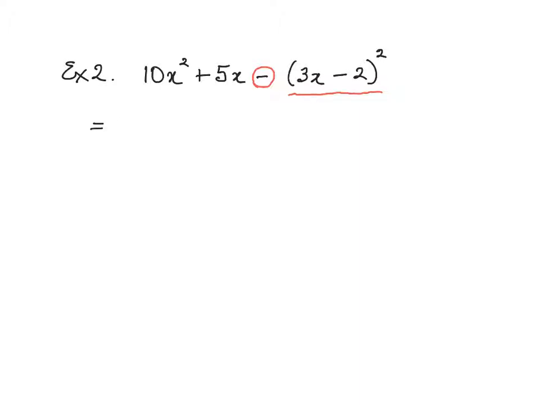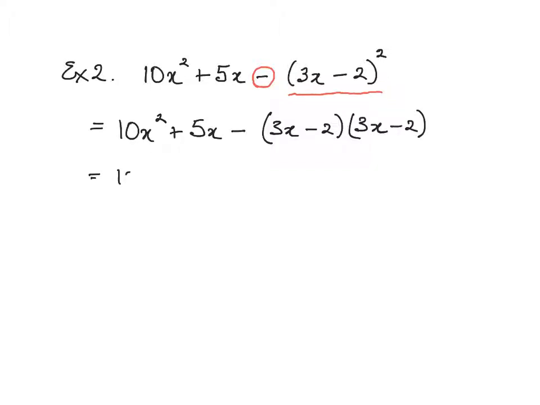Not too much though. So 10x squared plus 5x minus, that's what we have. Nothing new there. Nothing to worry about. Now, what I'm going to do is to write down the negative. Generally, when we expand a set of brackets, we're finished with brackets, but what's going to happen here is that I'm going to open another set. So, and then we carry out the expansion as we normally would.